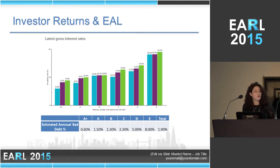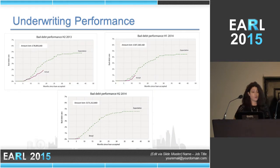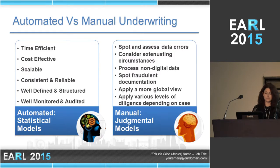Interest received by lenders on our platform ranges from 6% to 18% depending on the risk of default of the loan, and we currently classify loans into six buckets. Each one is assigned an estimated annual loss, ranging from 0.6% for A-plus to 8% for E-bounds. As you can imagine, the core value of our marketplace, apart from matching borrowers to lenders, is the quality of our underwriting — we always strive to make this as accurate as possible so that both lenders and borrowers get a fair and transparent deal.